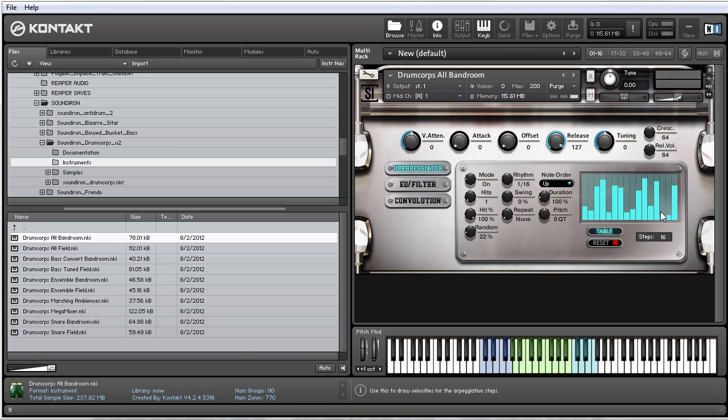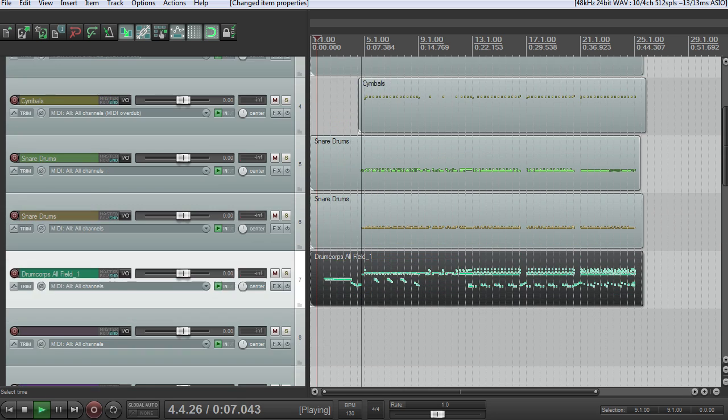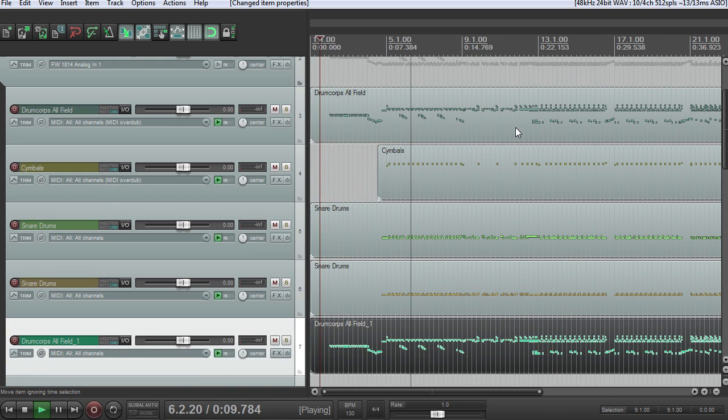What I like to do is load up a little project. All right, here we are in Reaper. I have Kontakt loaded up here, and I recorded a little drum cadence here. I want to play it down for you.